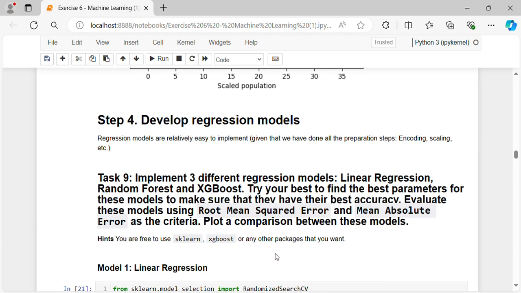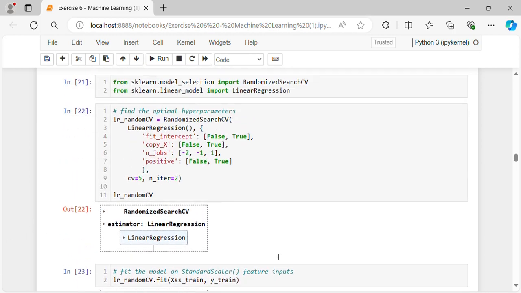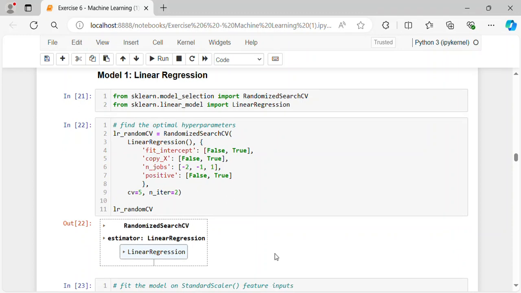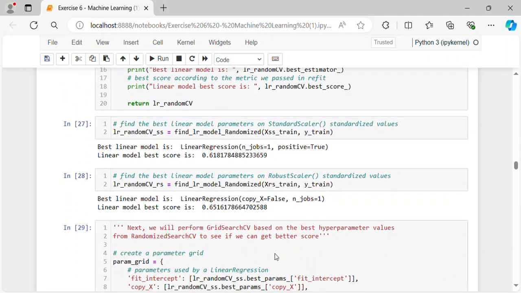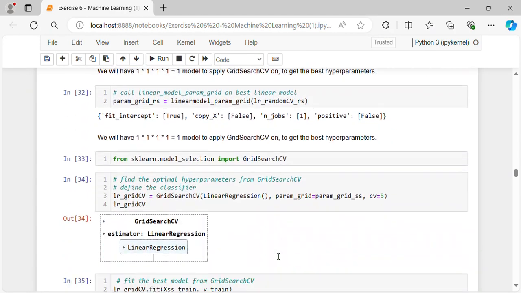So in model 1, we fitted and predicted linear regression and found the accuracies in terms of root mean square error and mean absolute error.